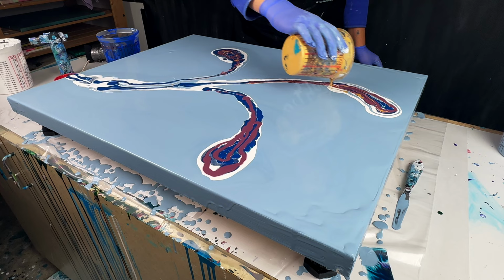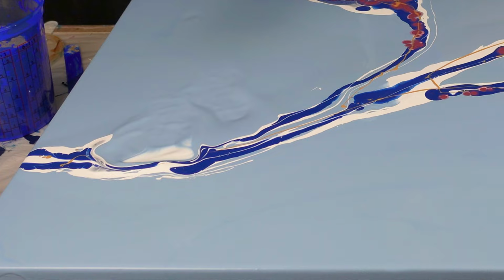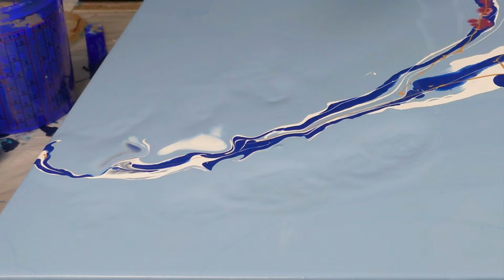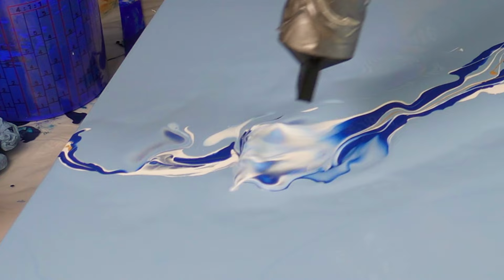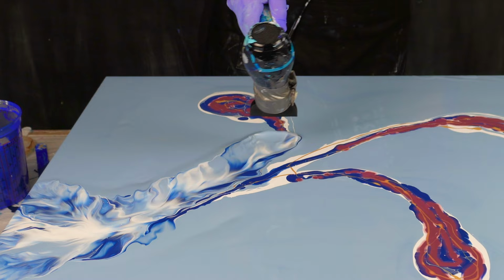You can see that I kept most of the color towards the one side of the canvas, and down there at the bottom or the left I kept it to the blues and whites. I really wanted it to be thin with no cells down towards the bottom, and then where it opens up near the top it would be like blooming foliage opening with the speckles of the cells, adding so much more interest and complexity to where it opens up into a larger area. So that is what I was going for here.